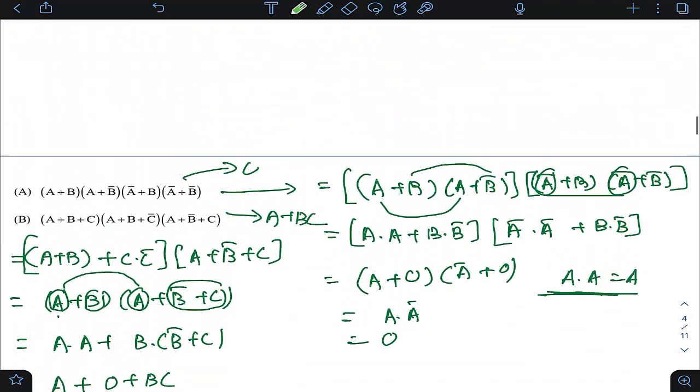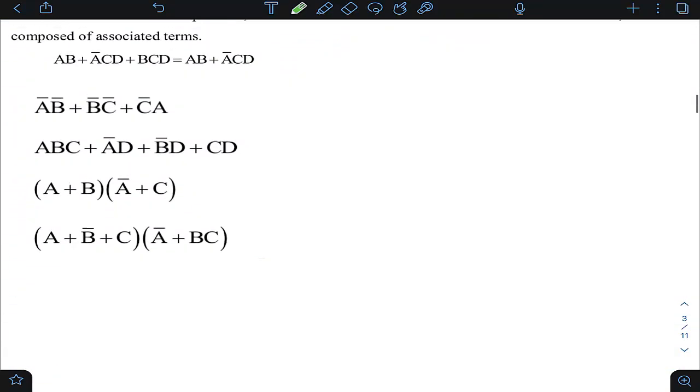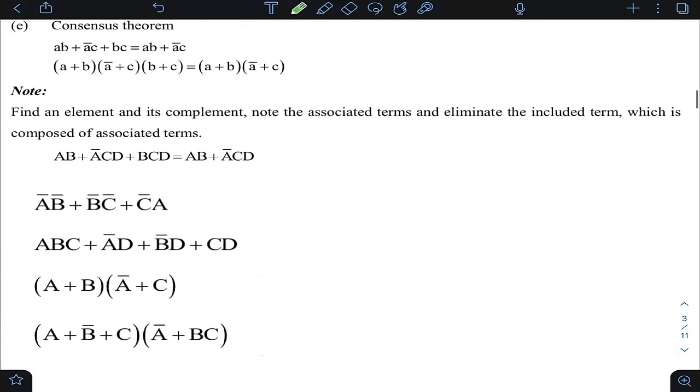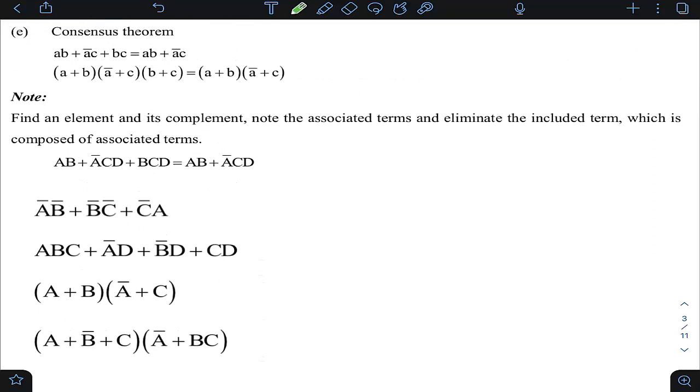So now having said this, students, De Morgan's law is over. Let us see one more interesting concept, which is nothing but your consensus theorem. Consensus theorem. Okay, so this theorem is a bit tricky to understand, but once you focus on what I'm saying, it is very easy. So it says that this term is equivalent to this term. AB plus A bar C plus BC is equal to AB plus A bar C.